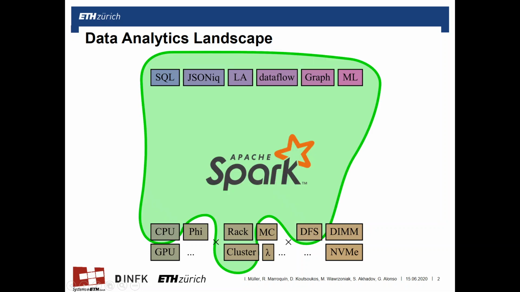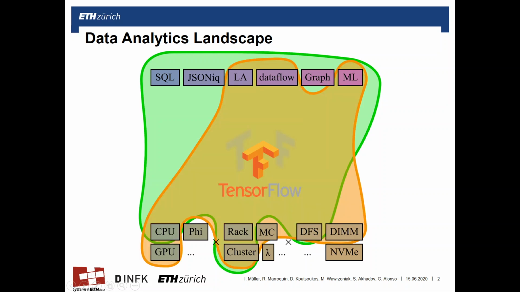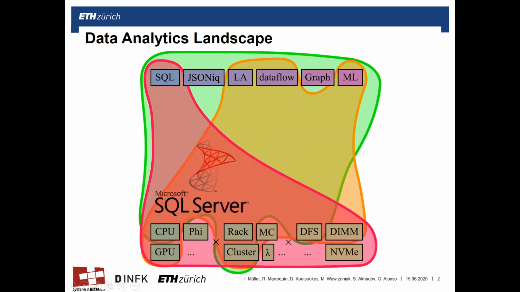And the tools that exist today are not ideal. Take a system like Spark, which runs basically any type of analytics, but only on large scale clusters. When run on different targets, its efficiency is quite suboptimal. TensorFlow may be more efficient in the things that it targets, but it only targets a subset of it. And SQL can run on any architecture efficiently, but can really only do SQL.